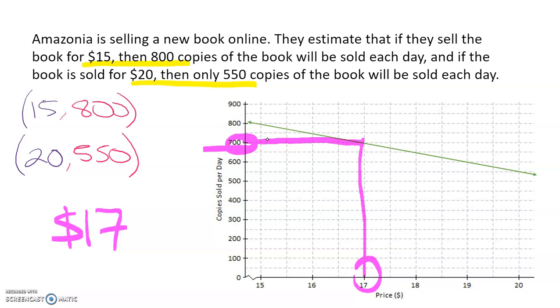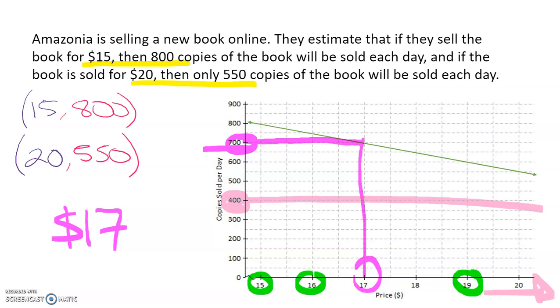Now this problem could ask you to find any amount now that you have the line drawn in. You could find the amount at 19, 16, 15, whatever, or just as easily find what they need to charge if you want to sell a particular amount of books for the day, just by going across and reading the graph. Now 400, we would have to make our graph bigger, so anything lower than this 500 mark, we would have to make sure that we extend our x-axis. But you can do this and you can analyze this and answer all sorts of questions simply by having this graph as a visual for you.